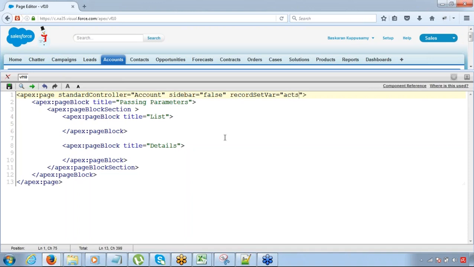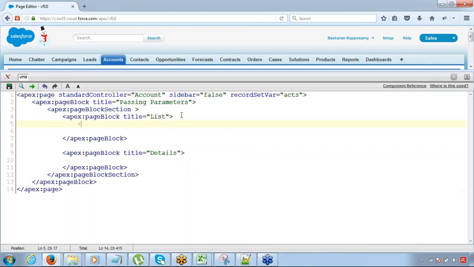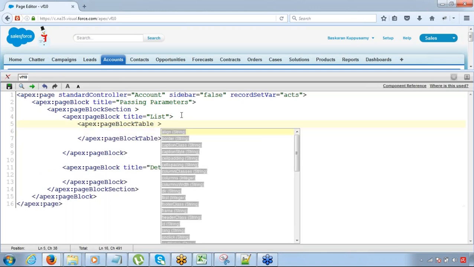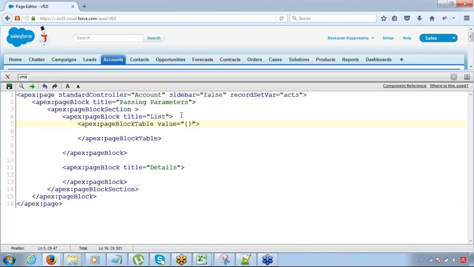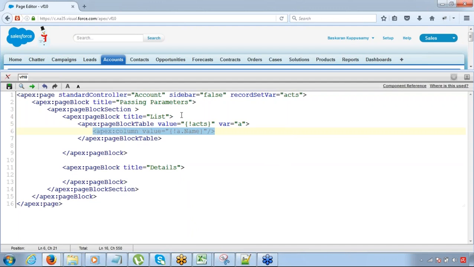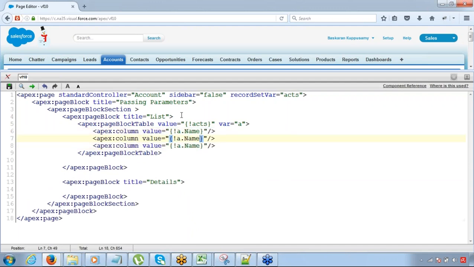Call it whatever you want, and then come to your Apex page block, which has to display the list, and create the page block table. It's the same thing that we have done earlier for creating the table of records. So I'll quickly type it in. Three columns I need. Whatever number of columns you need, you just put them. The first one can be a.name, then type, industry.